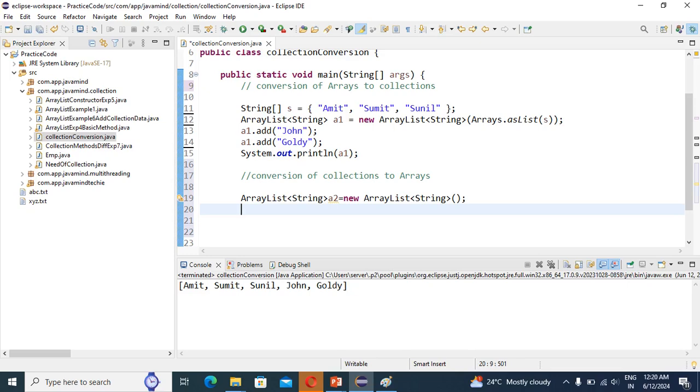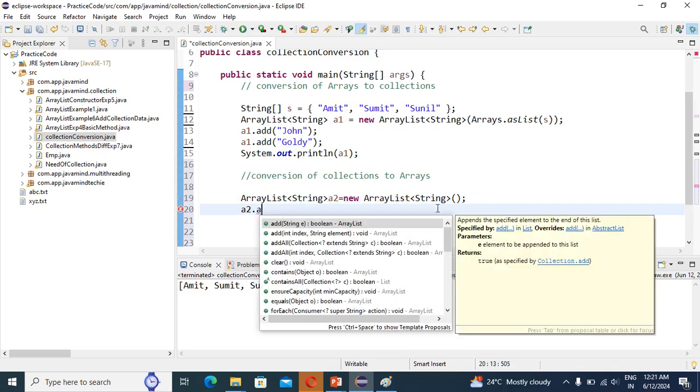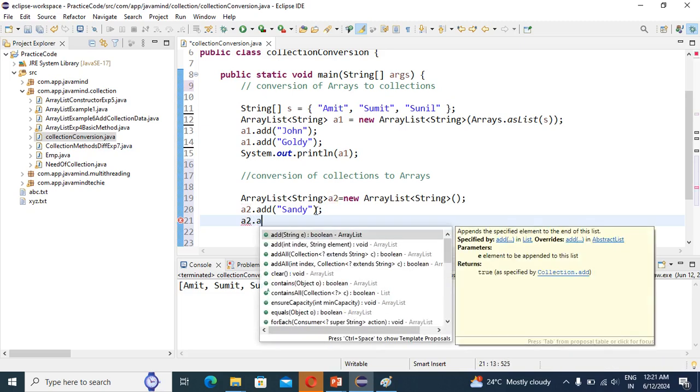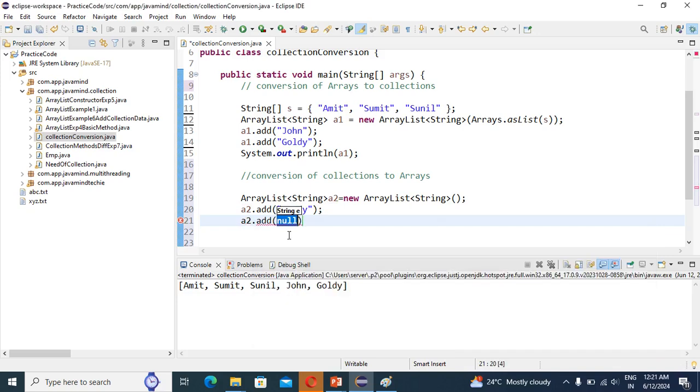First I will add some data into this ArrayList. a2.add, suppose I add the name Sandy. Then a2.add, I have added Nitesh.